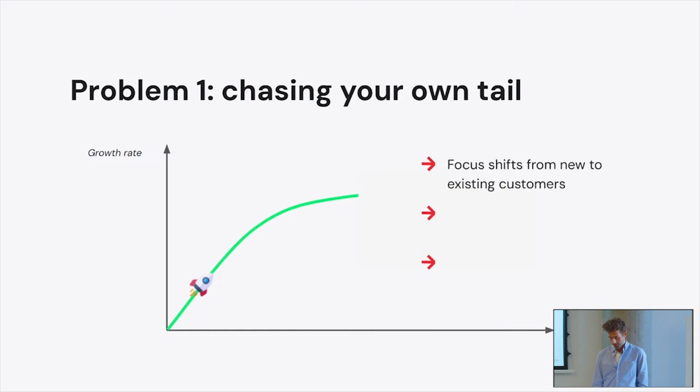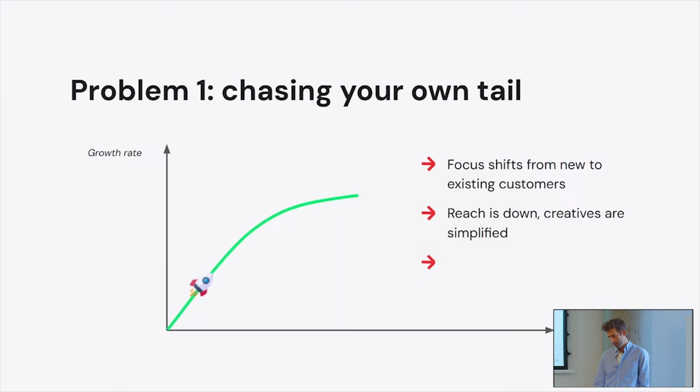And when that happens, the focus that before was 100% on new customers now shifts a little, or not a little, to our existing customers. And when we think about these bidding algorithms from Meta and Google, if they see an opportunity to achieve ROAS that is much higher than before, then they will explore this option. So they will be targeting our own customers very successfully.